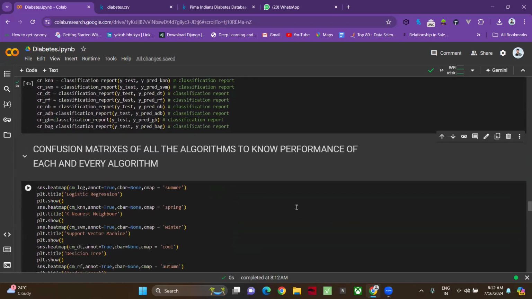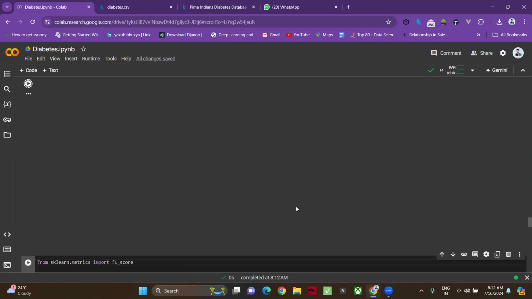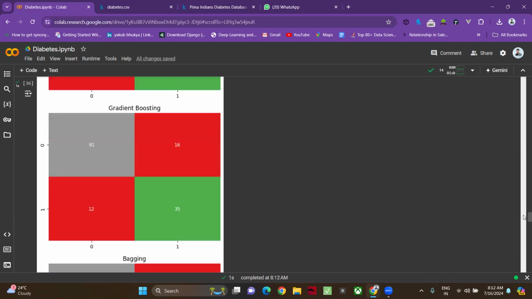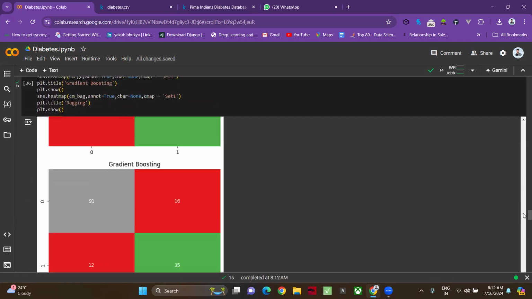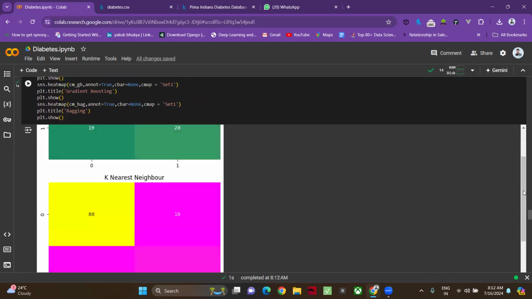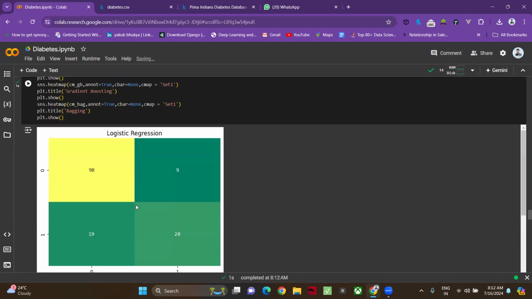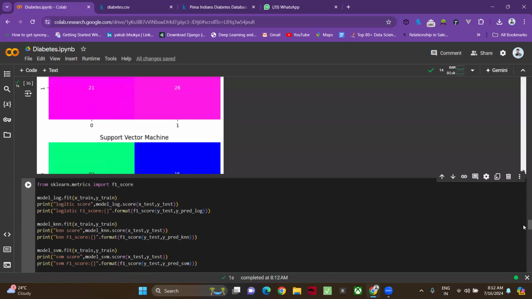Now I'll plot all those confusion matrices with different color notations for each algorithm. You can see how beautifully this is. You can see each and every model's performance here from the start onwards. The first is the behavior of logistic regression, how accurately it performed on the yes and no cases. Similarly, for all the algorithms, I plotted a graph here.